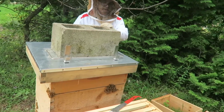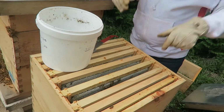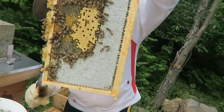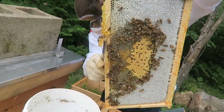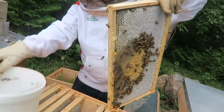Wow, I'm so happy. I'm actually so happy. Put this here. So guys, when you do this, it's always good to keep saying that anyways, right? Let's clean it up. Clean it into a pail so that you don't leave it on the ground. Because when you put it back down, you might kill the queen or bees.